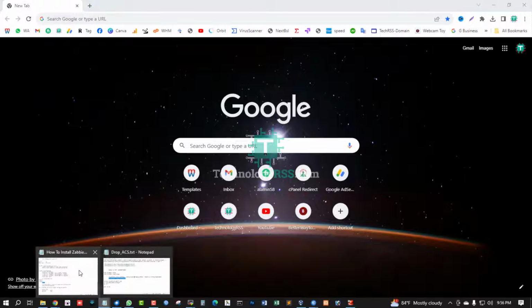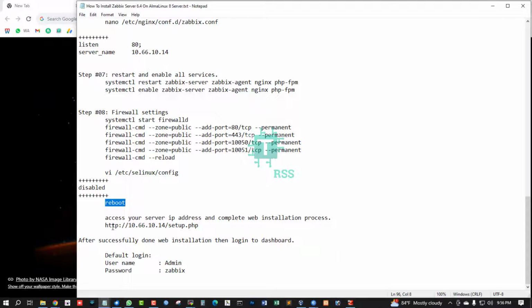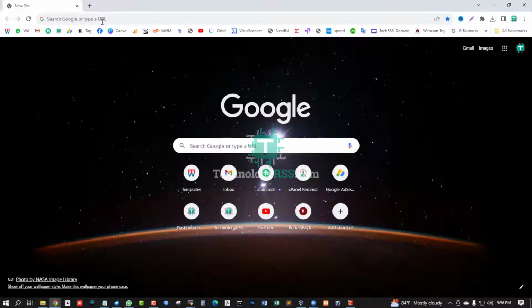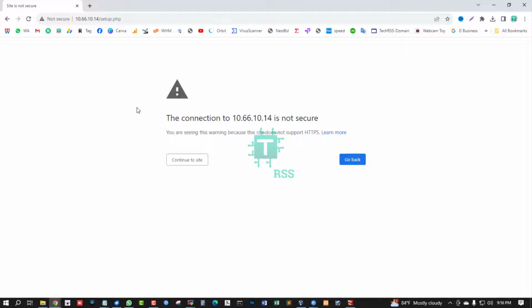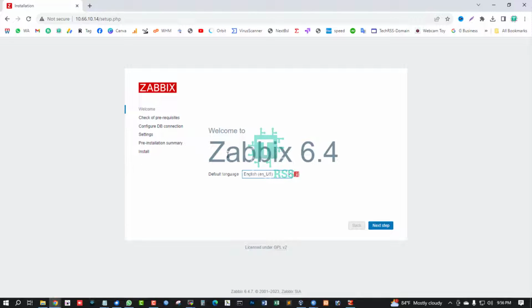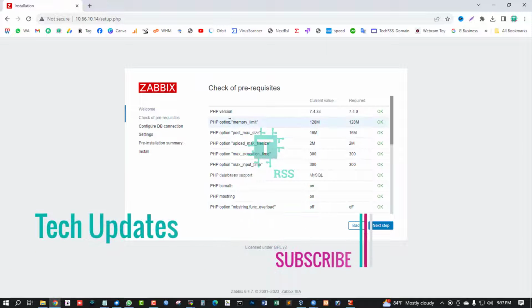Now going to set up. Access your server IP address and complete the web installation process using this URL. Continue on this site. Yes, Zabbix 6.4 is coming. All is green.